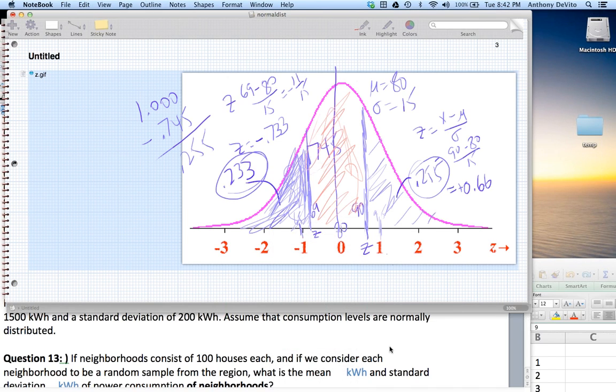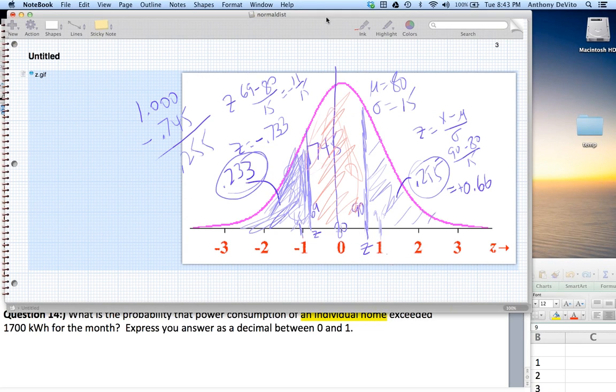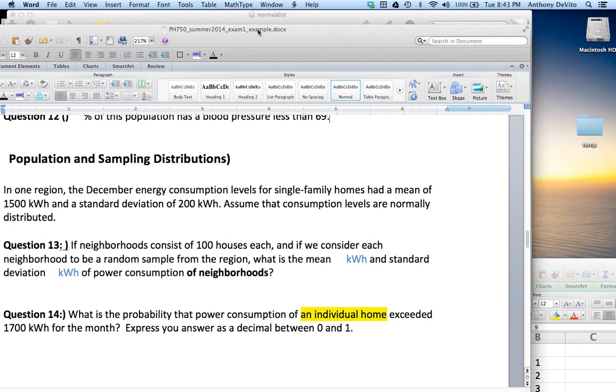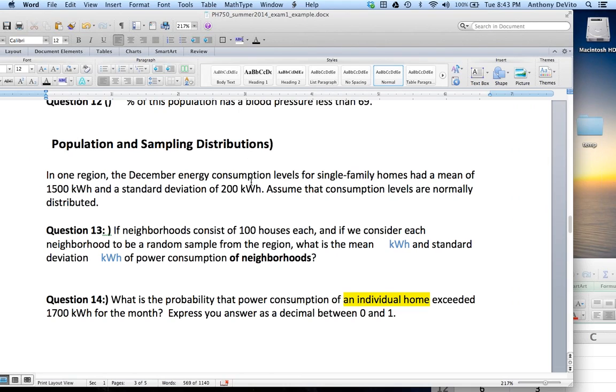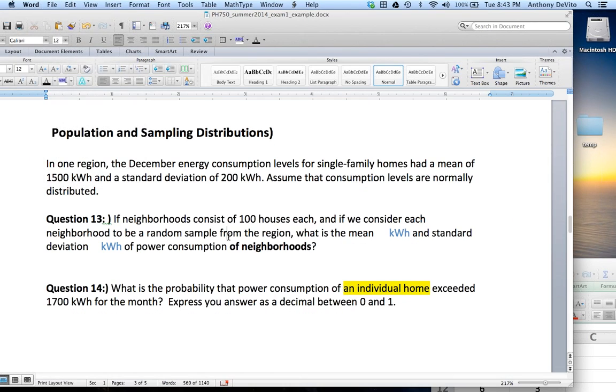Okay, so I think I beat that to death. Let's move on to something else. But there's bound to be stuff like that on the exam, so we want to practice that a little bit. Let me save this so I remember to put those answers in there later.